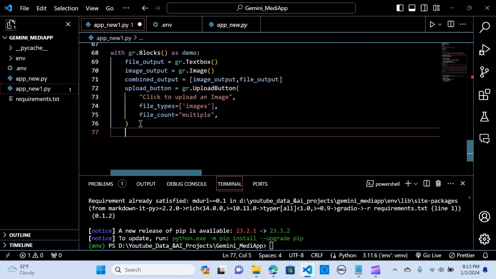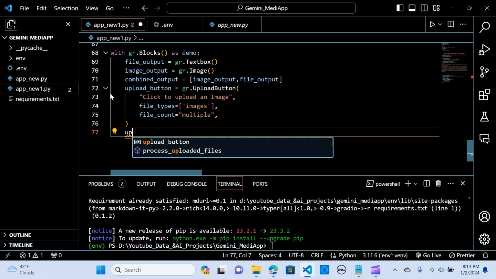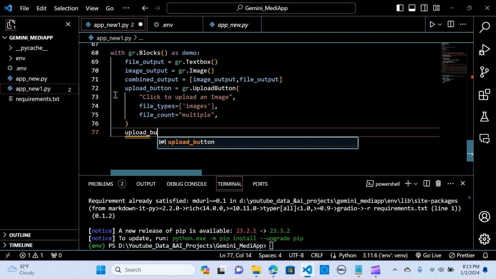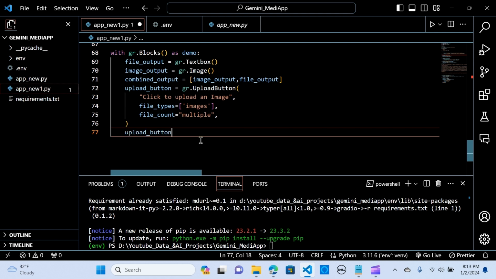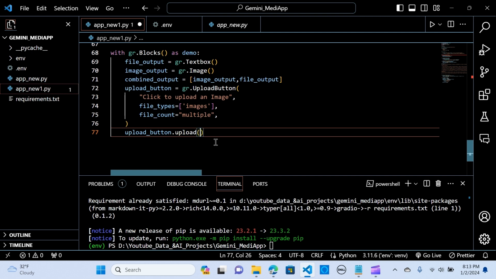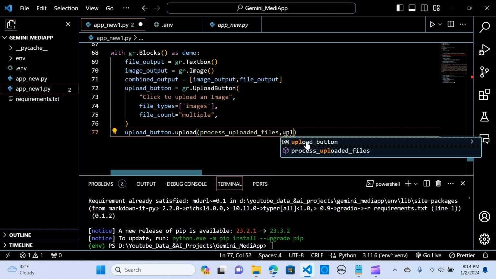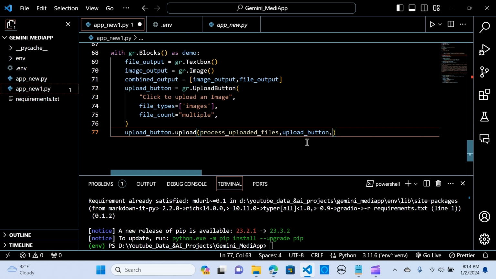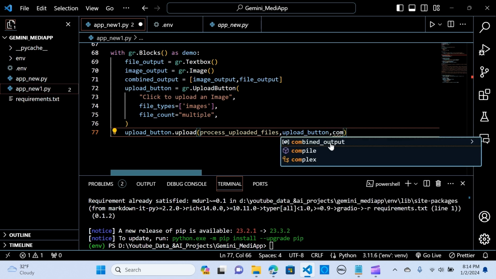So let's upload. So we set up the upload button, and that's going to trigger the processing function. Okay. So we say upload button dot upload, passing the process upload files, and passing the upload button and the combined output.